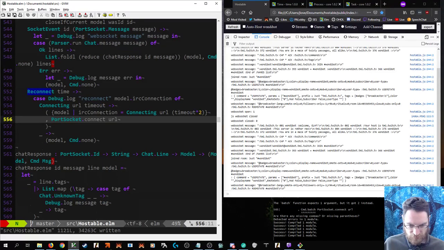And then to avoid some of that junk, we'd have to have some sort of delay between connection and login.